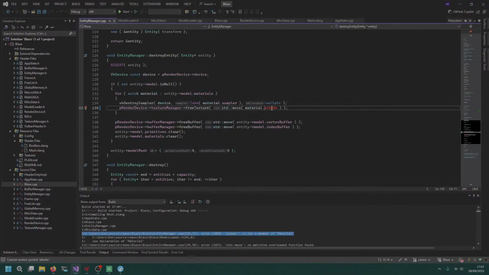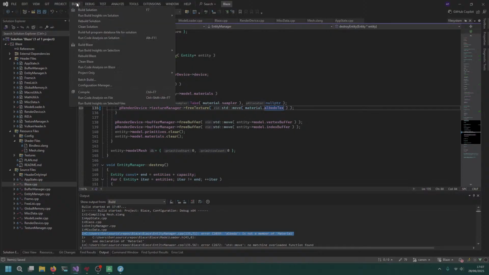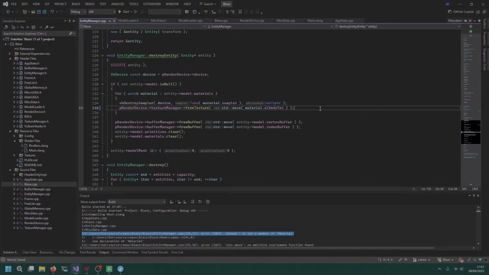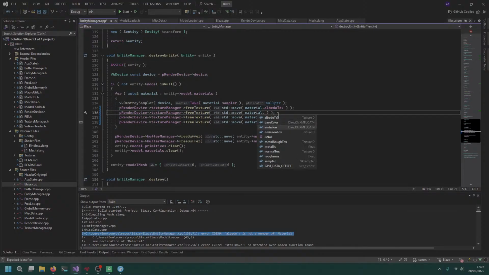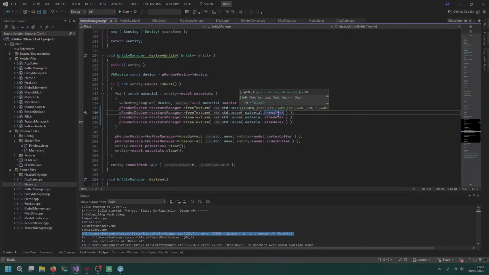Beta is not a part of material. I will add the rest too. So material dot normal texture, metal rough texture, and emission texture. Okay.